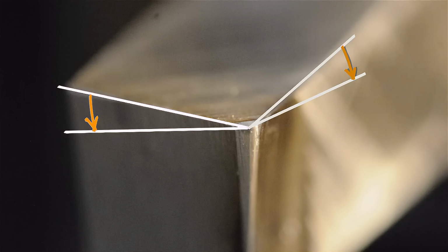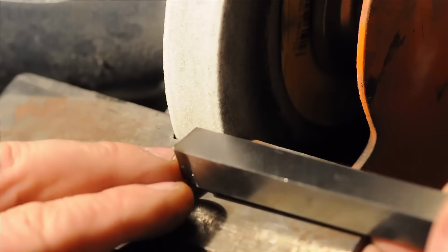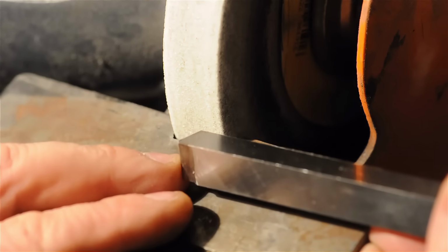So just how our previous grinds left the cutting tip the closest to the work, we want to do the same thing to the top face. We want to grind away all of the top face so the top of the cutting edge is the first to hit the work. And as material spills across it, it transitions sort of down and away. Now this is going to be a little tricky to explain, but if you try it yourself, it's pretty self-evident.